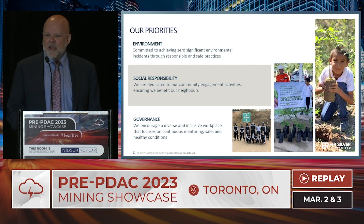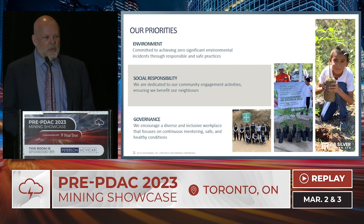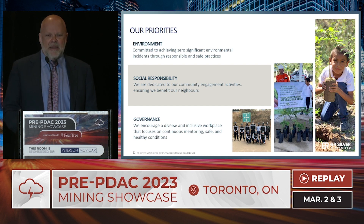ESG is something everybody touts. We're not formalizing or celebrating it as much as we should, but we're having an enormous impact on the local community. We currently employ over 110 employees from the region in Mexico, with school programs on environment and reforestation, and active safety programs. We have full-time safety engineers for both the San Marcial and Plumosis underground operations, with regular safety meetings. During COVID, we had strict protocols — negative test required to access site, daily temperature checks — and the community appreciated those efforts.